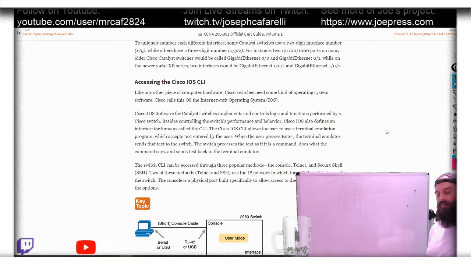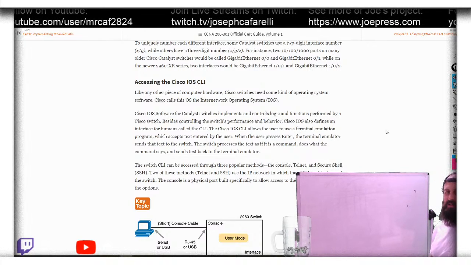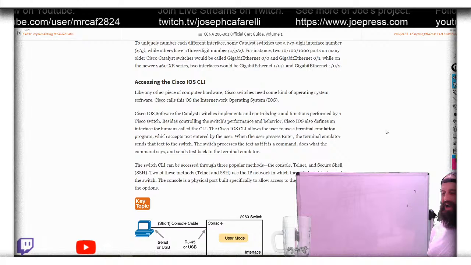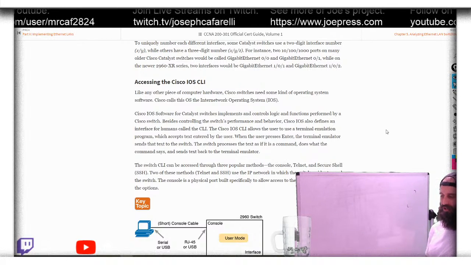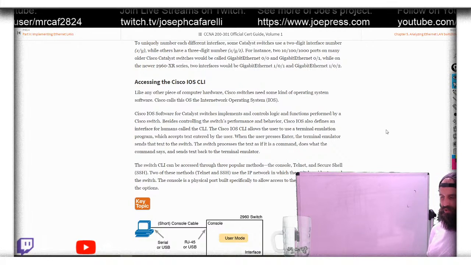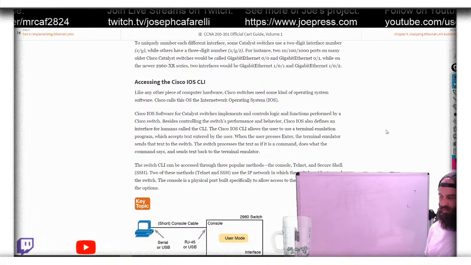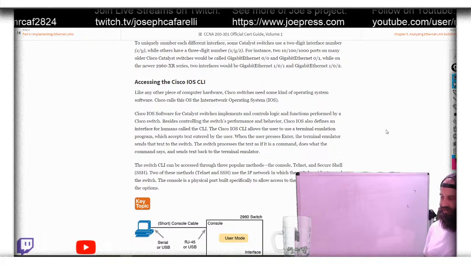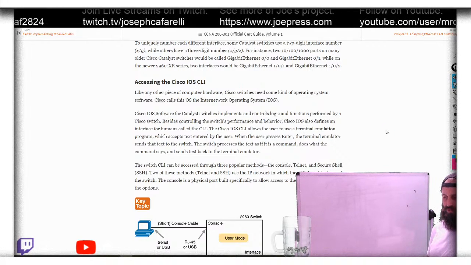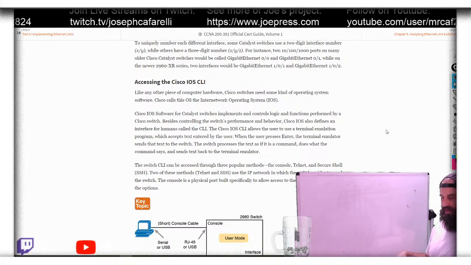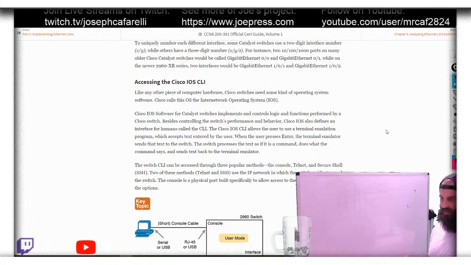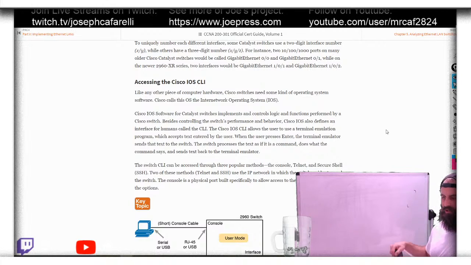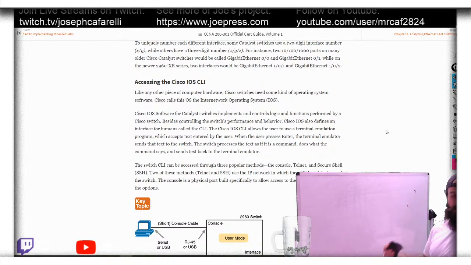Cisco IOS software on Catalyst switches implements the control logic and functions performed by Cisco switches. Besides controlling switch performance and behavior, Cisco's IOS also defines an interface for humans called the CLI. The Cisco IOS CLI allows users to use a terminal emulator program like PuTTY.